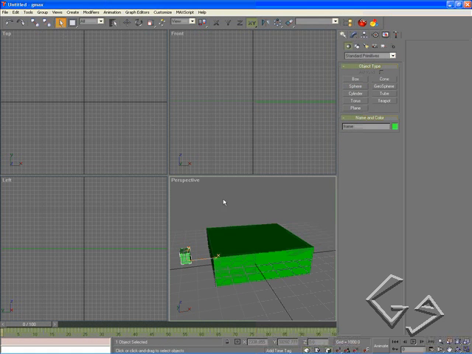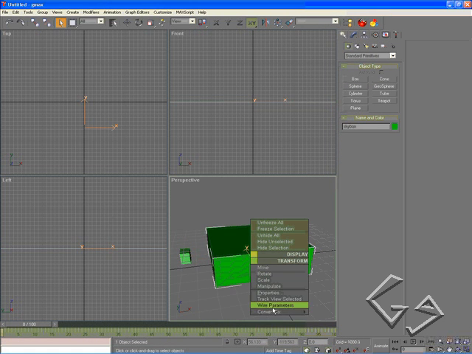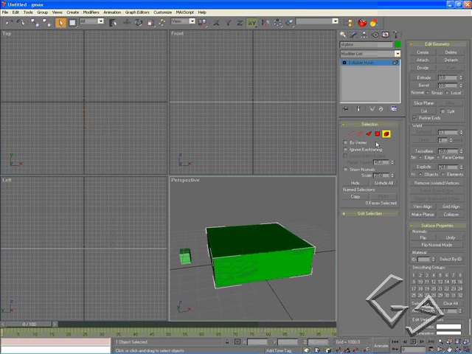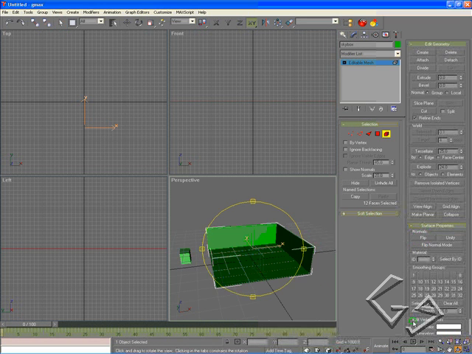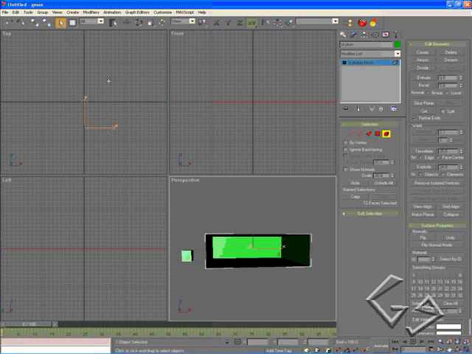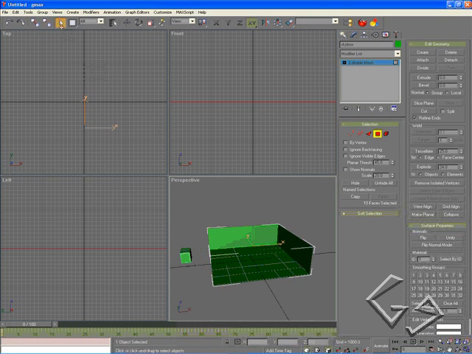Okay, so now select your map, right click your map, convert to Convert Editable Mesh. Click Element and left click your map, and under Surface Properties click Flip. So let's just flip our box inside out. So now rotate to this position, go to the select button up here, and click Polygon, and just select everything but the bottom of your box. So select those, give this a material ID of 1, clear all smoothing groups. Now we want to select the bottom of our map, give this material ID of 2, clear all smoothing groups.